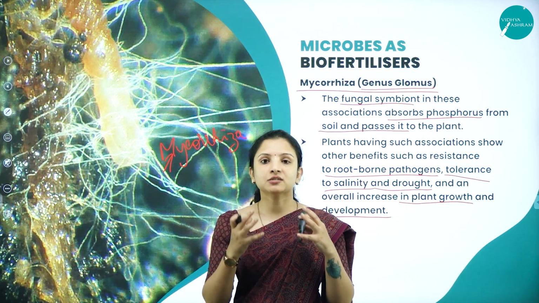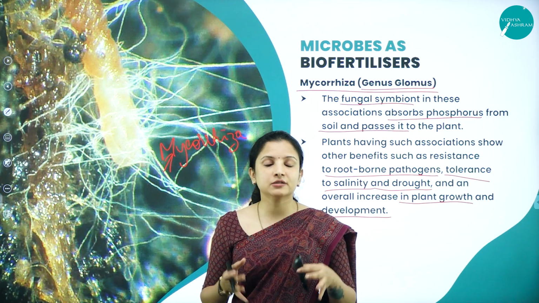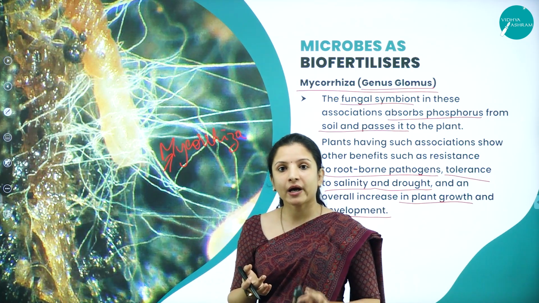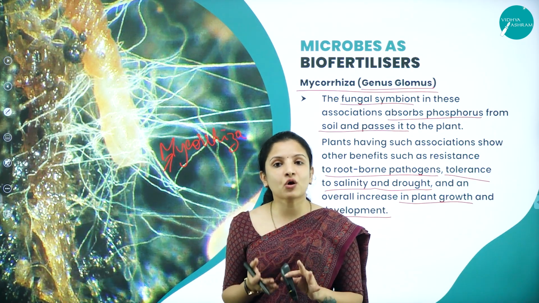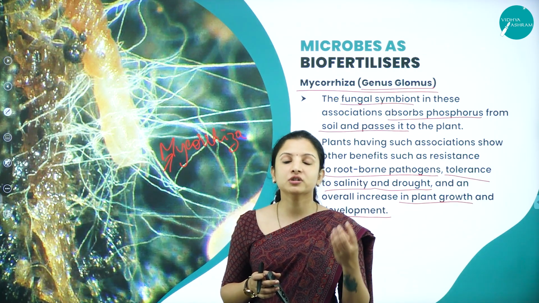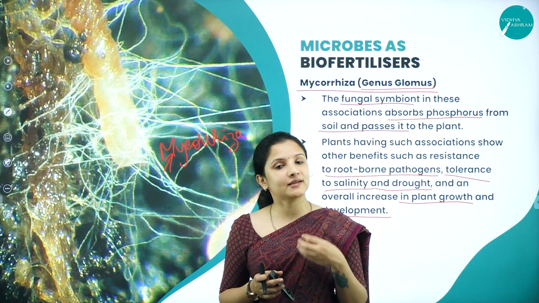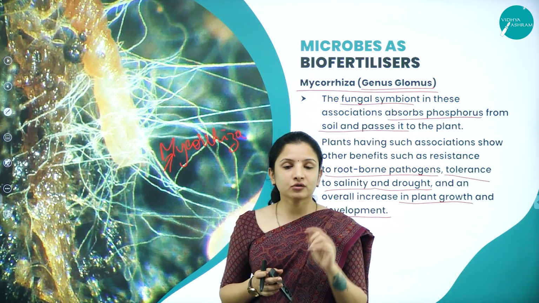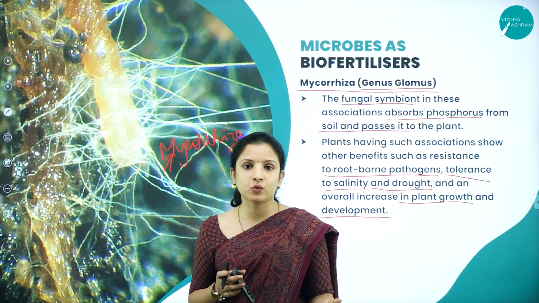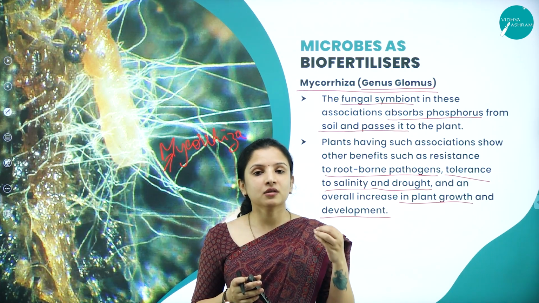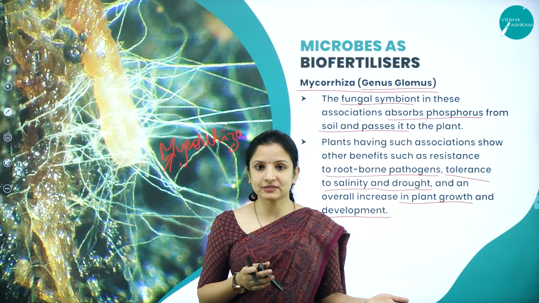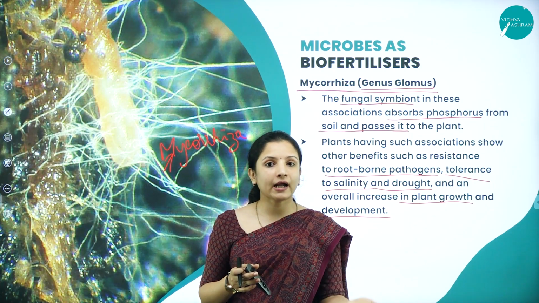root. And these mycorrhiza not just help the plants to absorb phosphorus easily from the soil, but they also provide resistance to the plants against the soil-borne pathogens. Because we know that in the soil, there is presence of both beneficial microorganisms as well as harmful microorganisms. So the plant should get protected from the harmful microbes, because the harmful microbes will be the ones causing diseases, right? So how can they render protection? One is we can add the agricultural chemicals that are there. But instead of doing that, we can add mycorrhiza.